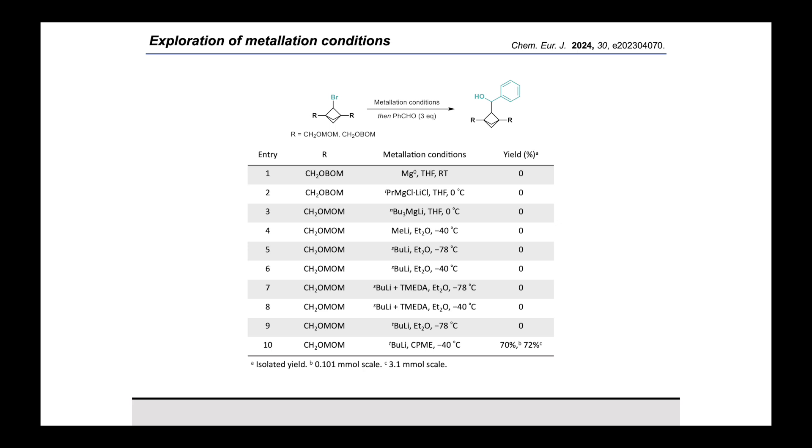With these substrates in hand, we first attempted to form a BCP-Grignard reagent, by direct magnesium insertion into the bromide, and then by metal-halogen exchange using turbo-Grignard or a trialkyl magnesiate complex. However, in all cases, we recovered only unreacted starting material. We then attempted lithiation, with methyl lithium and sec-butyl lithium, the latter at both minus 78 and minus 40 degrees, and in both the presence and absence of TMEDA as an additive to de-aggregate the sec-butyl lithium. However, we again saw no methylation under any conditions. Even tert-butyl lithium at minus 78 degrees was ineffective. However, running this reaction at minus 40 degrees was found to give clean methylation, and we were able to isolate the adduct shown in 70% yield following benzaldehyde quench.